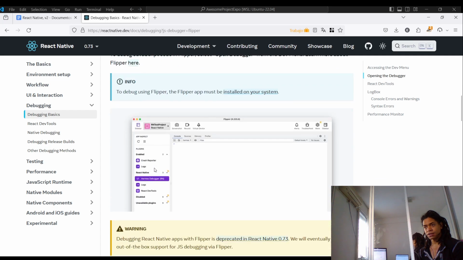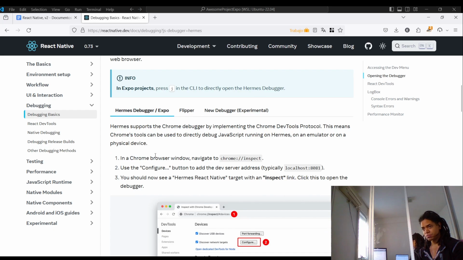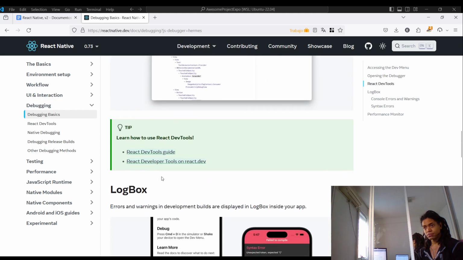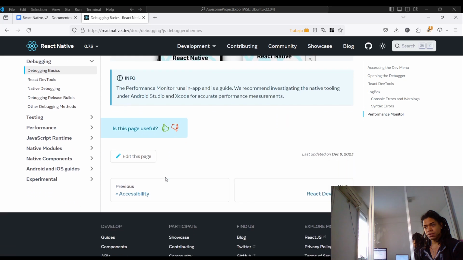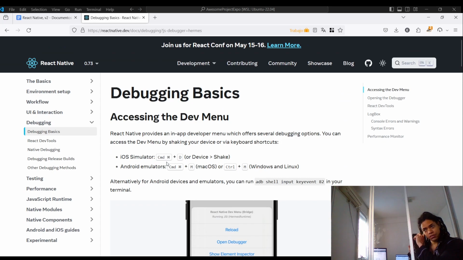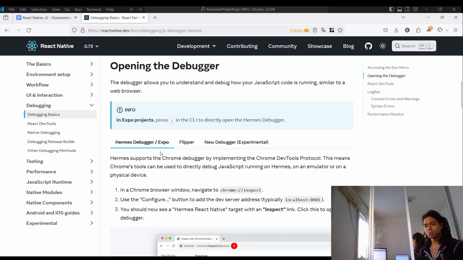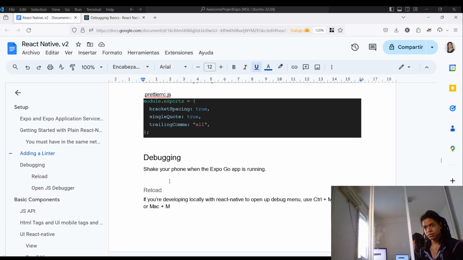So it means that if you want to use Flipper, it's actually deprecated. Better go with Hermes or Expo for that, especially for debugging. Preferably go with Expo or the Hermes debugger. That's good.